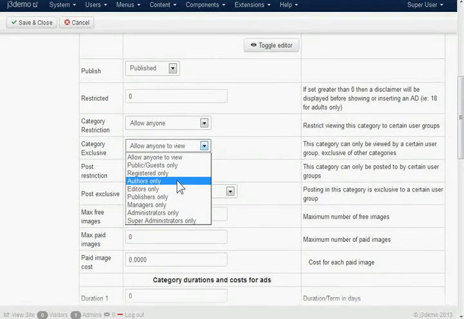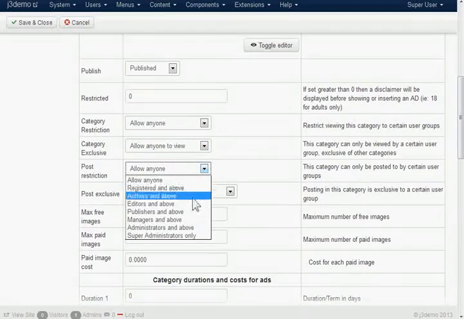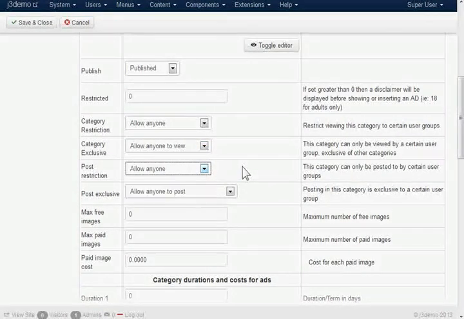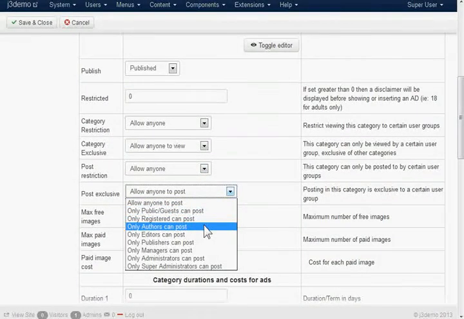Okay. The same thing for post restriction. We allow anyone, or only registered authors and above, etc., to be able to post a new ad in this particular category. And the same thing goes for an exclusion. Basically, only authors can post in this category, or whatever you choose.